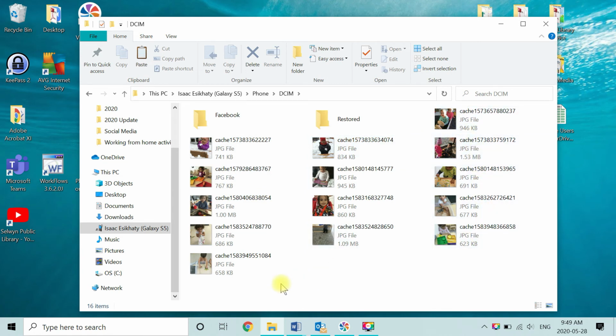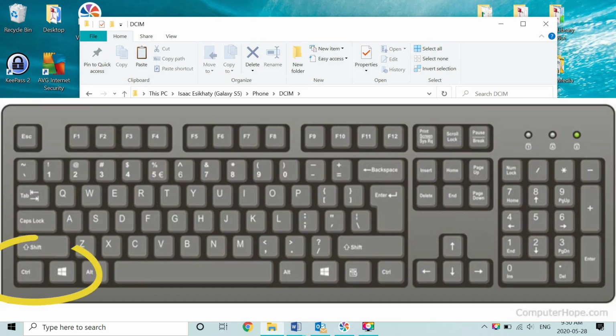So again, you need to choose what do you want to copy over to your computer. If I wanted to select everything, the folders and everything inside those folders, plus the loose pictures, I'm going to press and hold the Control button on my keyboard with one hand, and with the other hand, I'm going to click the letter A key.